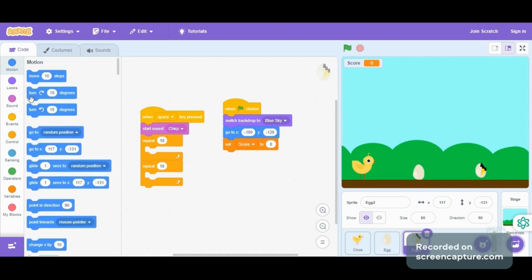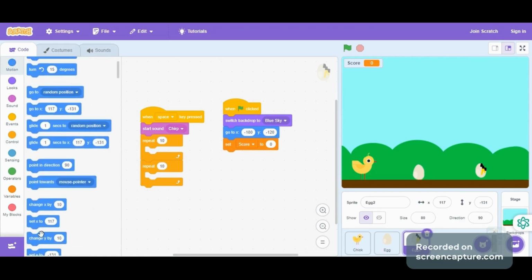So then we are also going to be adding a change by 10 and change by negative 10, so when it falls down, negative 10.